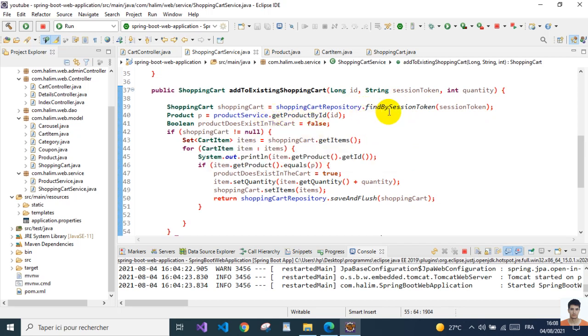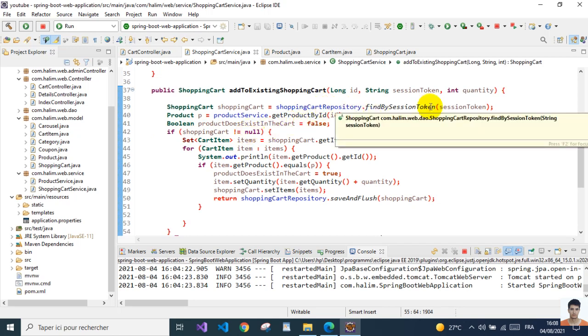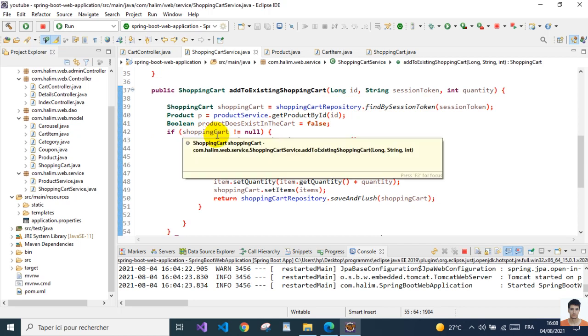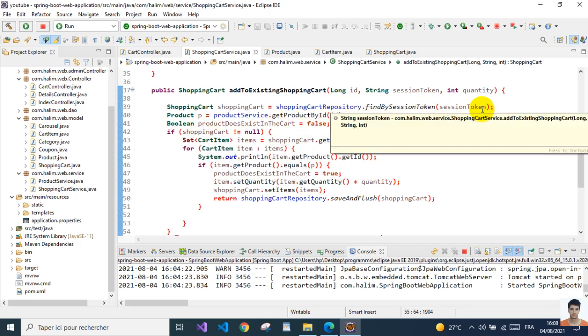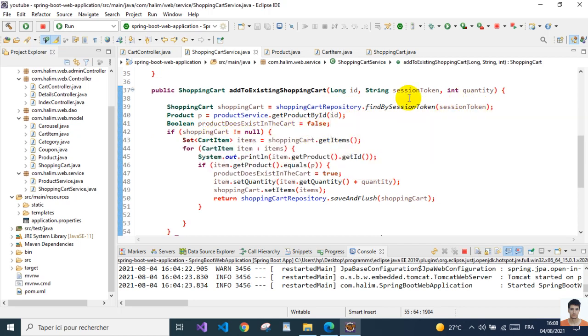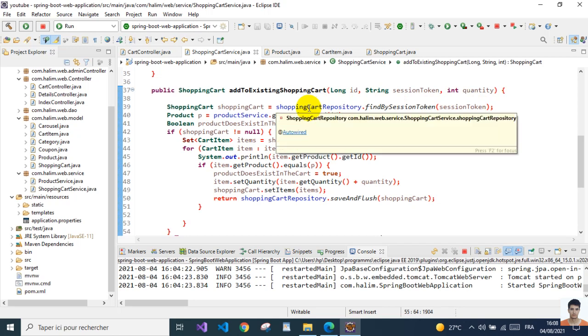So you always need to test that this is not null. Even if the session exists, it's always good to test that this session is really linked to a shopping cart that really exists in the database.